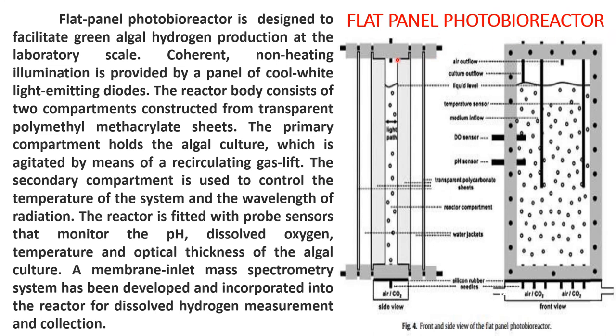Flat panel photobioreactor. It is designed to facilitate green algae hydrogen production at the laboratory scale. Coherent non-heating illumination is provided by a panel of cool white light emitting diodes. The reactor body consists of two compartments, constructed from transparent polymethyl methacrylate sheet. The primary compartment holds the algal culture, which is agitated by means of a recirculating gas lift. The secondary compartment is used to control the temperature of the system and the wavelength of the radiation.